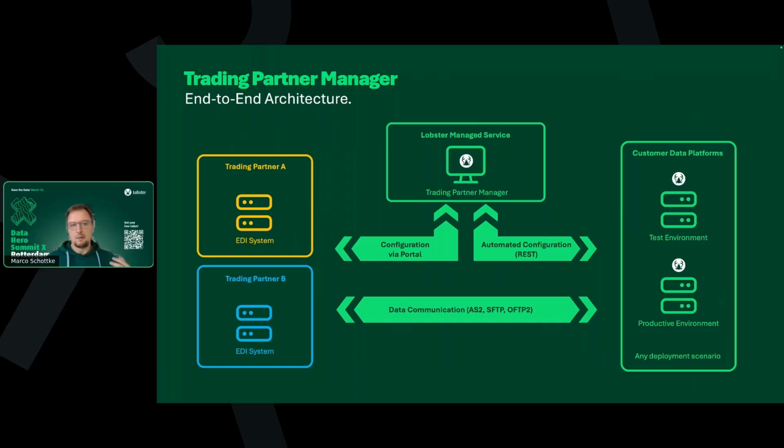So you have a manageable, customizable portal based on our infrastructure, no hassle to set it up. You can easily customize a form, customize your workflow, choose what kind of protocols you want to support, what kind not. And then invite your customers via email. You have a customized email. You will see that in the demo from Julius right now. And you walk your customers through a defined process to onboard them to your system.